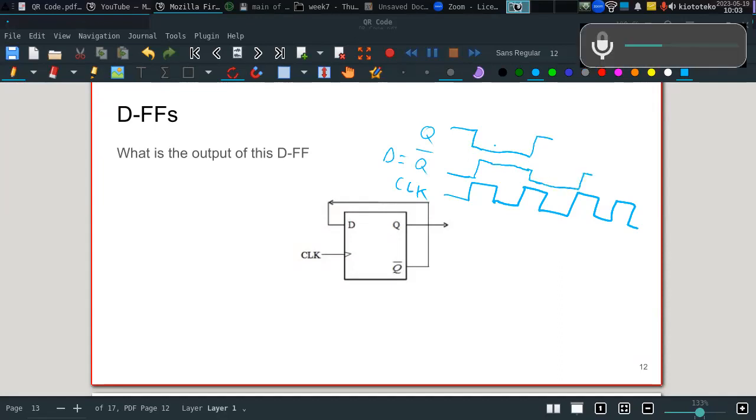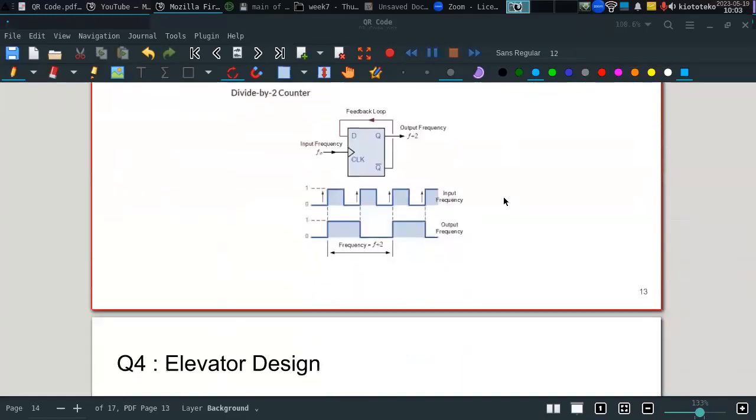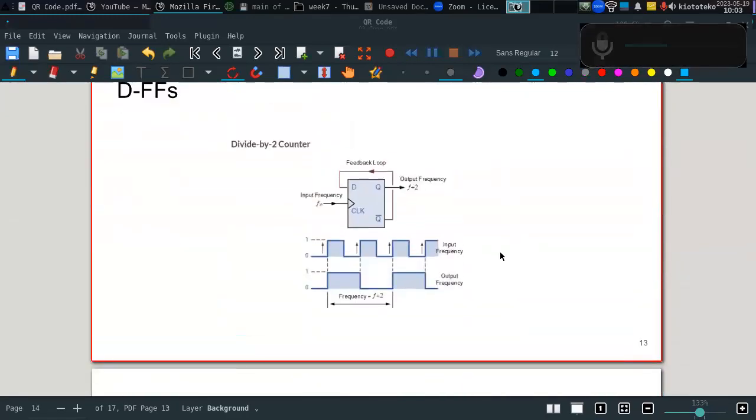And you can see it's a frequency divider because it's dividing the frequency of the clock signal by 2, no? And yeah, you can see it here. This is the diagram. And this is very helpful, because, you know, sometimes you don't need a very fast clock signal. Our computers have very fast processors with very high frequency, no?